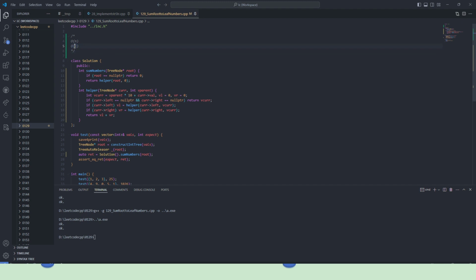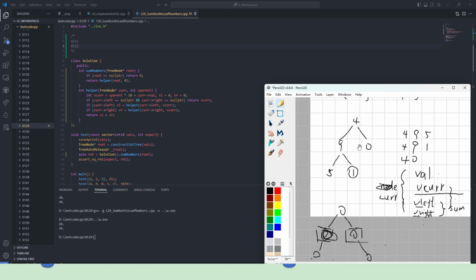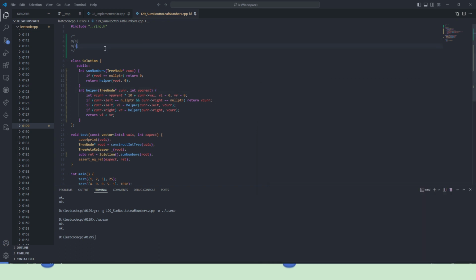But the real memory, the largest memory, should be log n. Because when we drill down layer by layer to the depth, the memory cost is three nodes, as we just access every one node. The stack is 3. I think this should be log n, but we just write a 1 here.